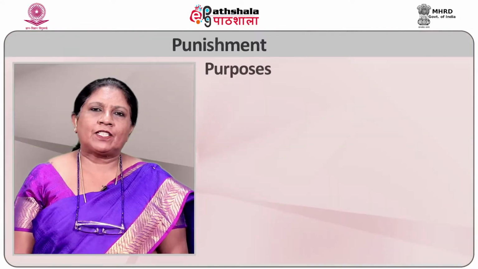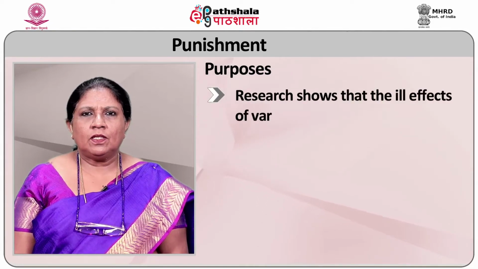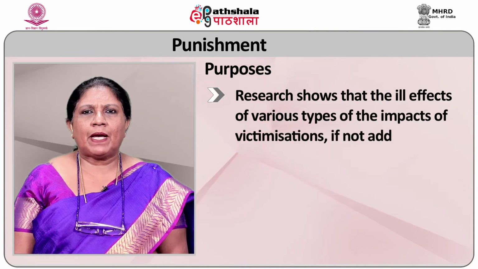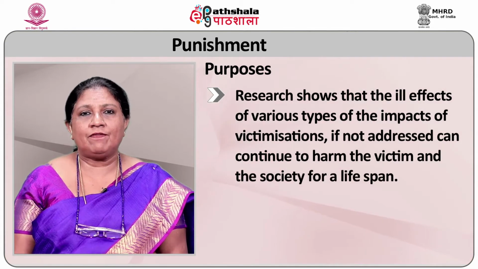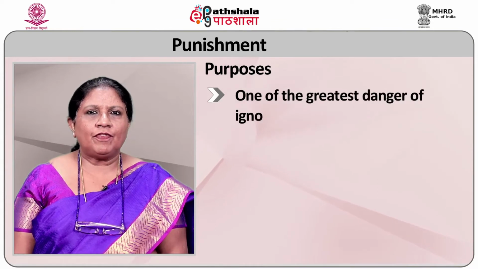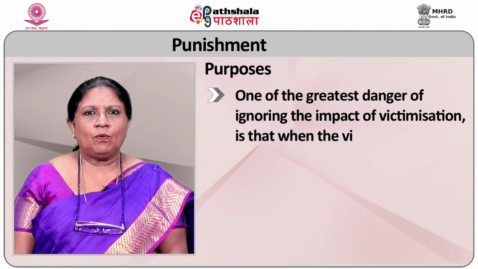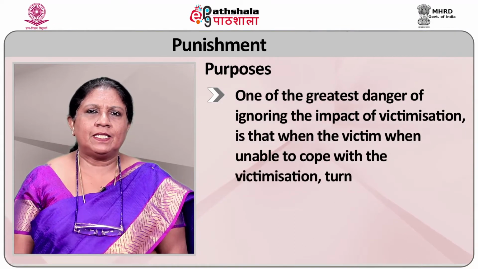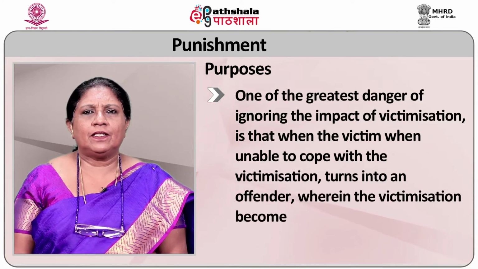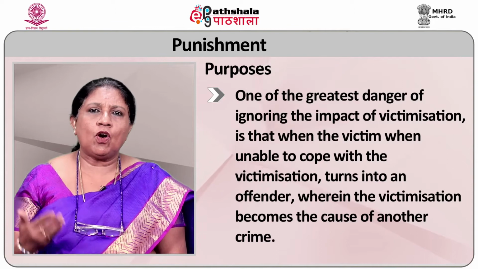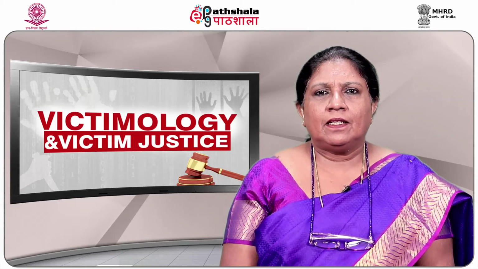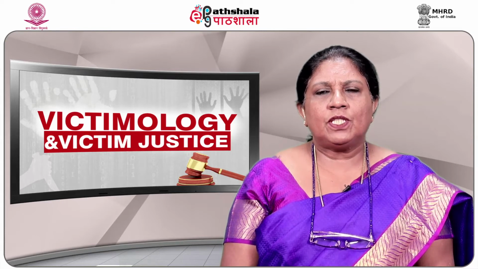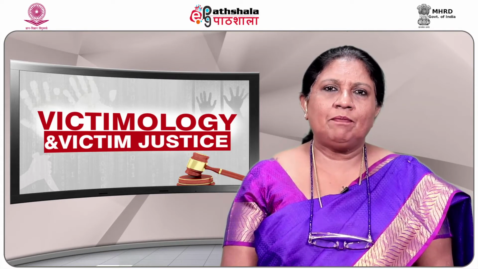Now let's have a look at the theoretical framework of this impact of victimization. Research shows that the ill effects of the various types of impact of victimization, if not addressed, can continue to harm the victim and the society for a lifespan. One of the greater dangers of ignoring the impact of victimization is that when the victim is unable to cope with the victimization, he turns into an offender, wherein the victimization becomes the cause of another crime. Therefore, it may be categorically stated that victim assistance to reduce the impact of victimization is indeed crime prevention.